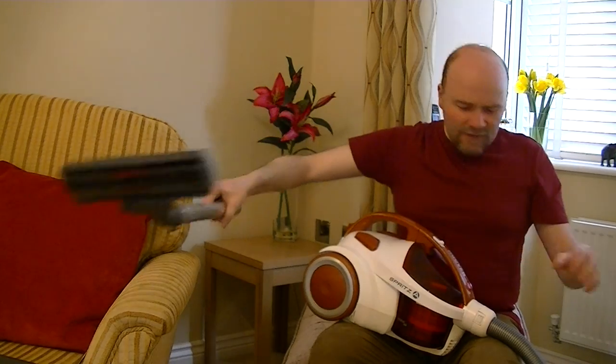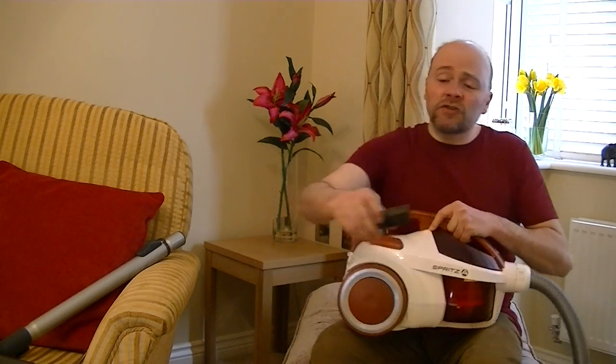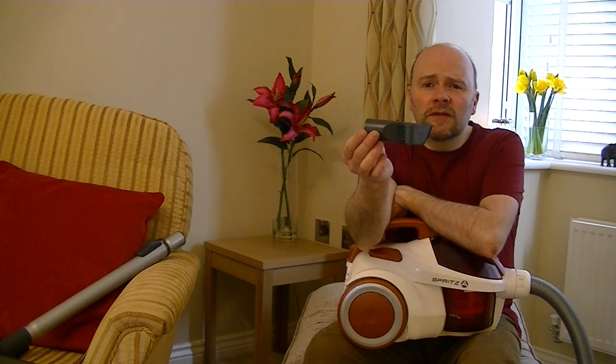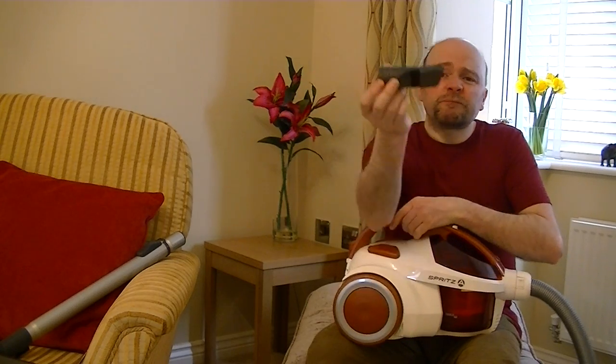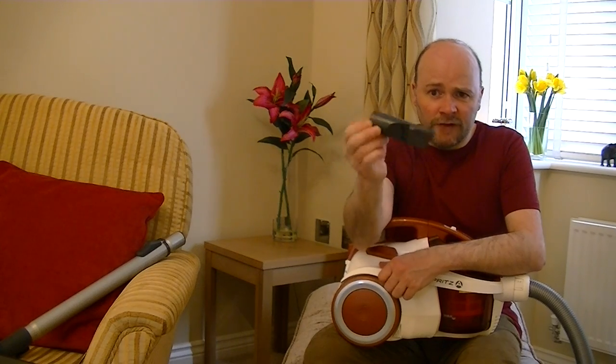So, there's that, and the only other tool you get, which is another shame, but again, I expect it on a budget cleaner, is this very, very short, stubbly little crevice tool. There's nowhere to store it on board, so it's just for doing your crevices down the side of your chair, but you won't get very far down.